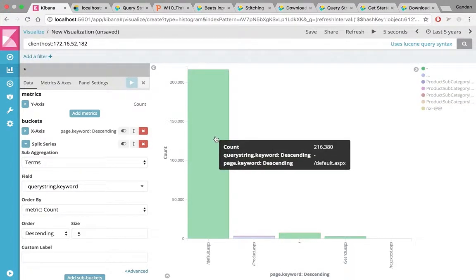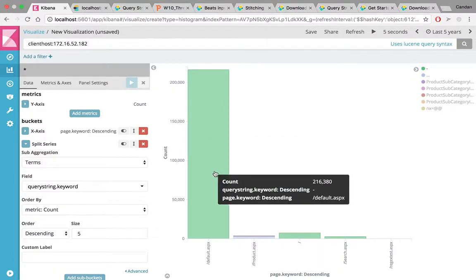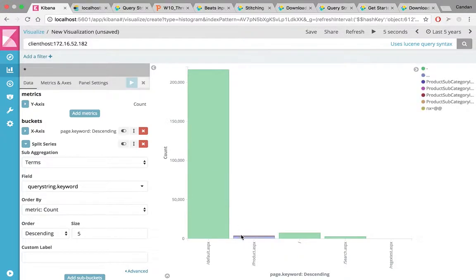So for example, this one, query string is nothing. That means asking for default ASPX only, right? So that means that it doesn't seem to be interesting to me. And we can look at that and try to make sure whether it is 200 or 500, but obviously if he's asking for default ASPX with no query string, probably it is going to be 200, and we can look at that. But anyway, so our guys are right here.